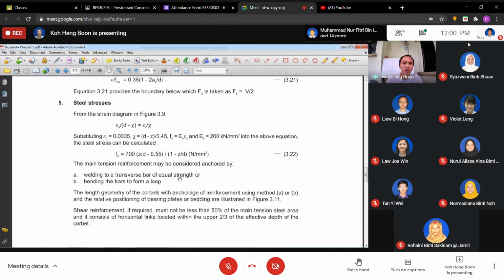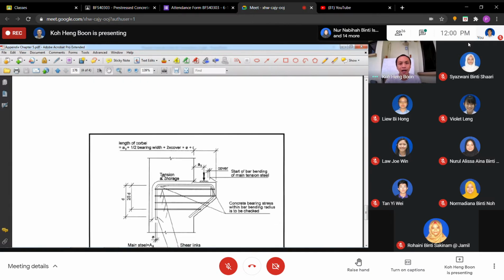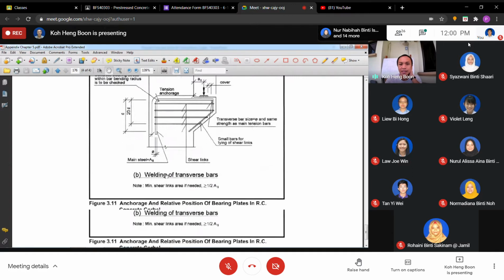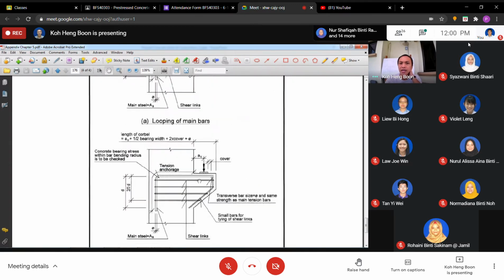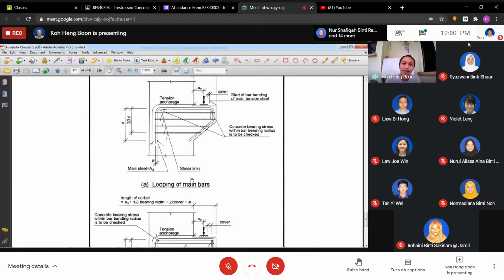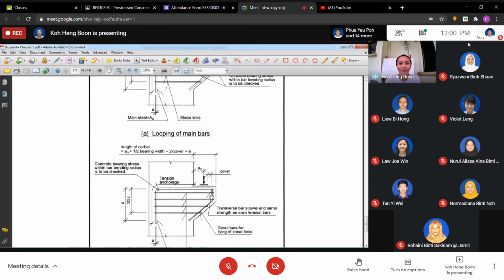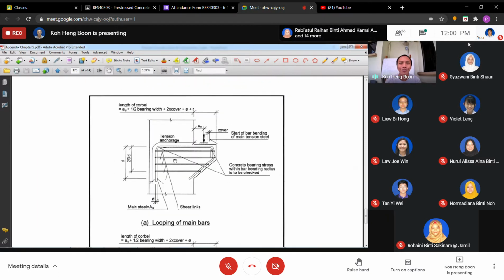So in Eurocode 2, for the deflection, the equation is also a bit different, because S is 0.8x. So therefore the value comes out a bit different here. And then after this, these are the detailing, the anchorage and detailing that we can provide. But in reality, most of the time we use this one. We are not going to do welding and so on. If that is sufficient, we can just directly bend it and so on.